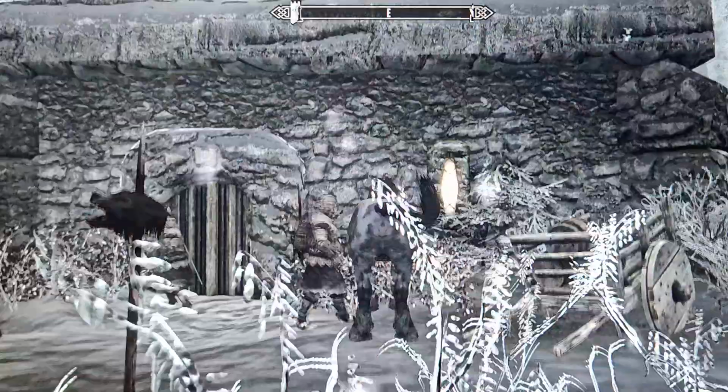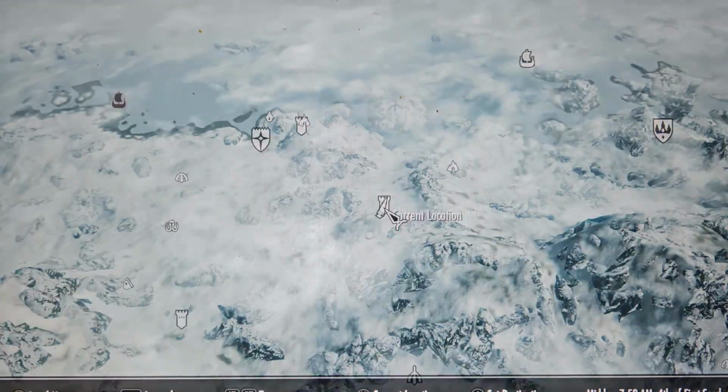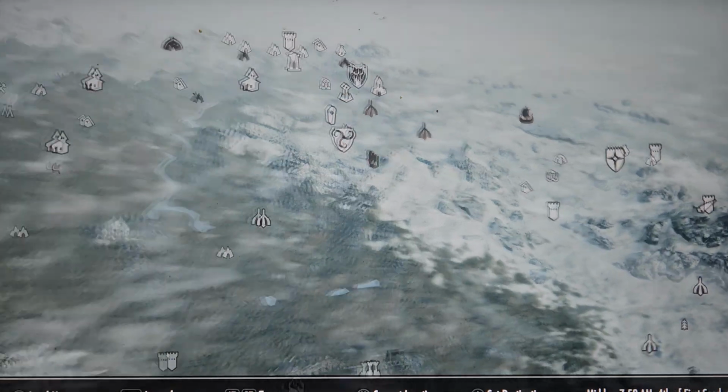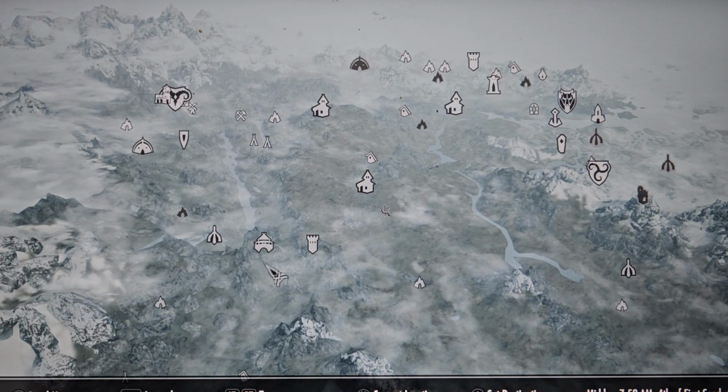But you can only get that through Aela. So she's kind of like the werewolf version of Serana. Once things are done, she's the only way you can become a werewolf again.